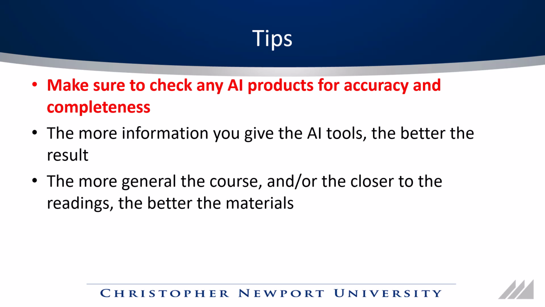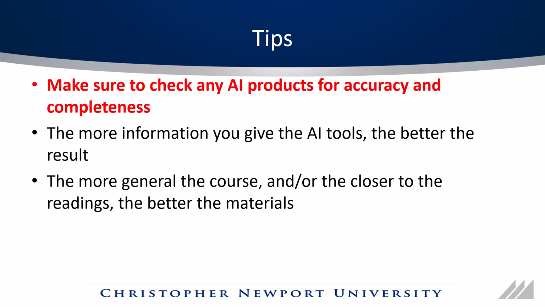The next is the more information that you give the AI tools, the better the result. The AI tools in Scholar will happily generate things just based on your course title, but they may not be what you actually taught. If you can incorporate your course materials into the AI generation process, then it will work a lot better because it will ask things directly from the materials.